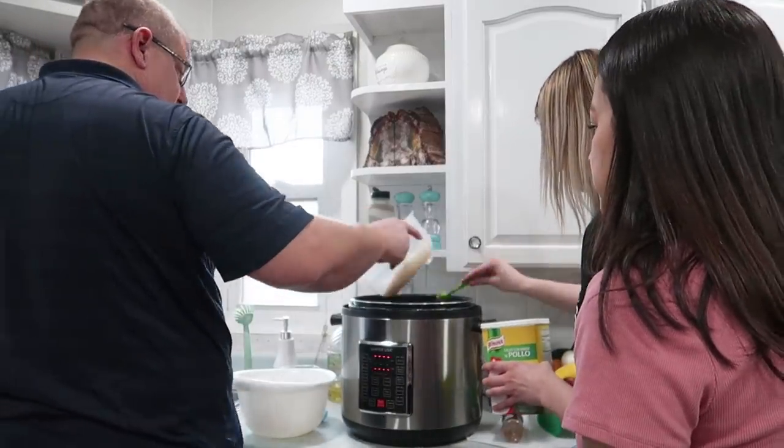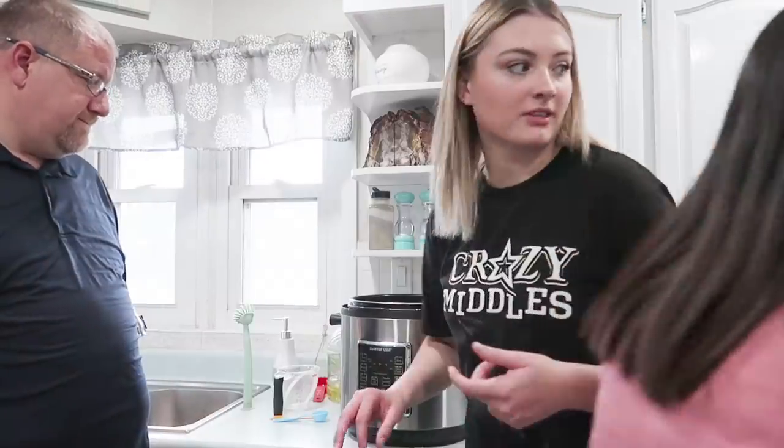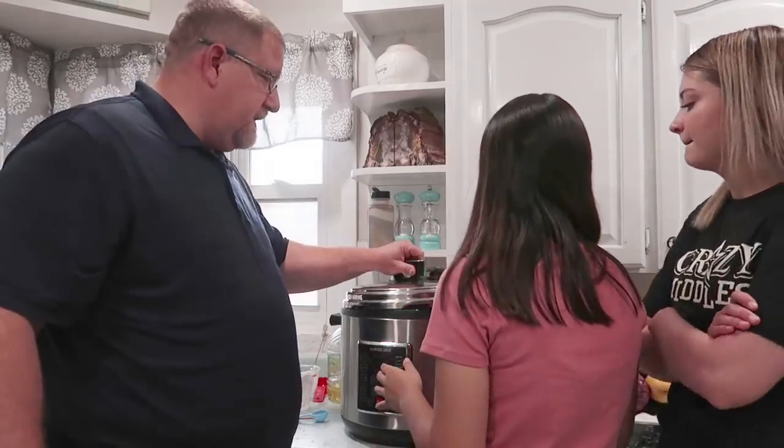Sorry. So I always rinse my rice. I didn't used to. When I started to, it made it so much better. Go ahead and get the lid and put it back on. Oh, we're putting it on backwards. So you don't have to put it on, you have to like go this way right here.